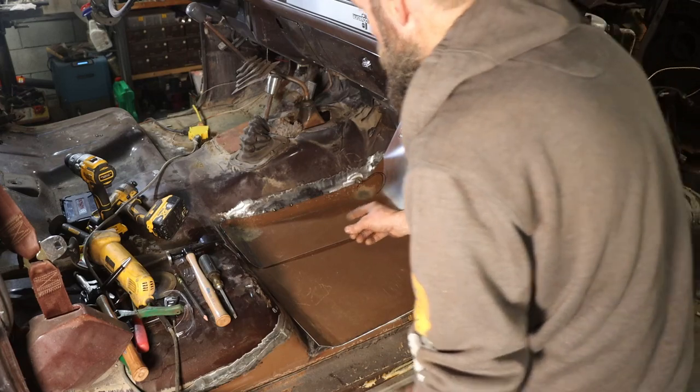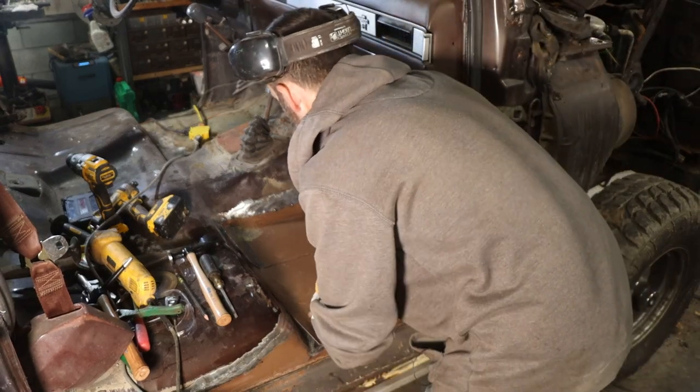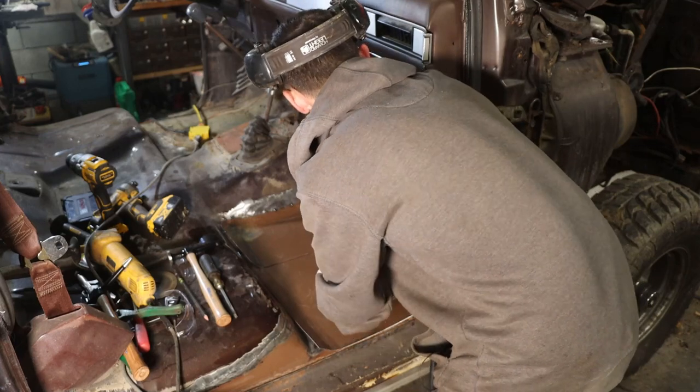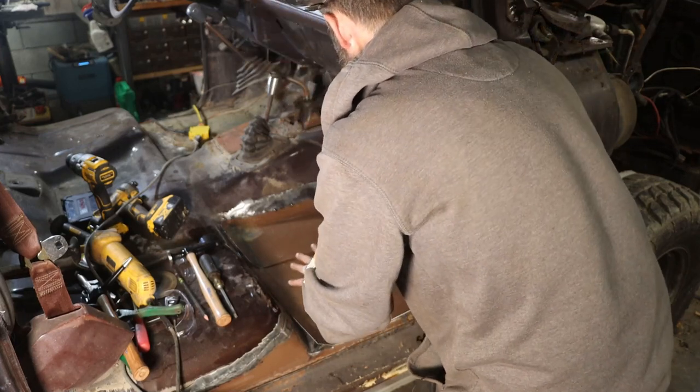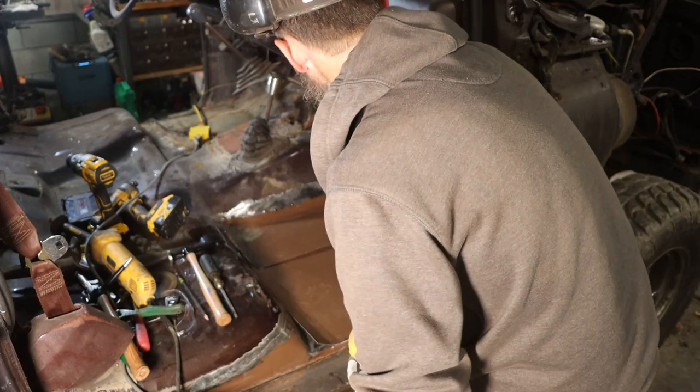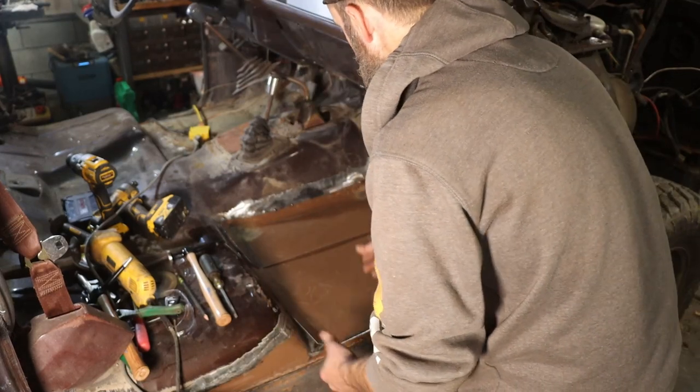So there we go, kind of roughly fitted. I tack welded this back piece in just to hold it in the position that I want it in, and I'll cut that back out. I'm just setting my metal in here, making sure that everything's going to work out the way that I think it should, and marking where I need to cut off any excess.